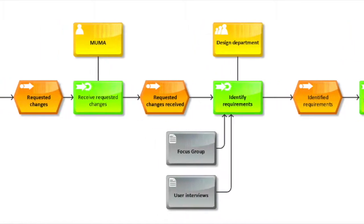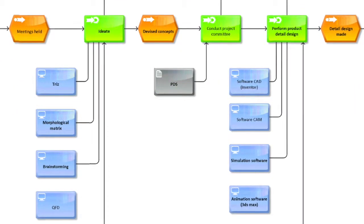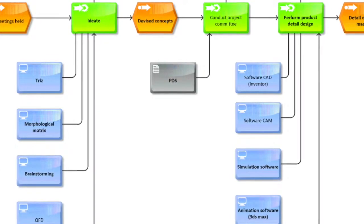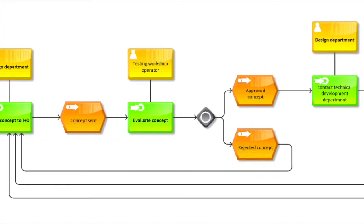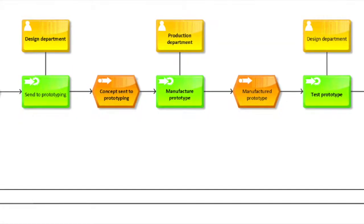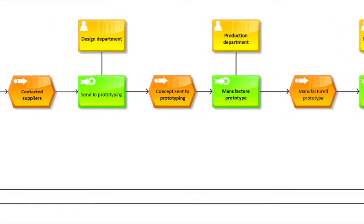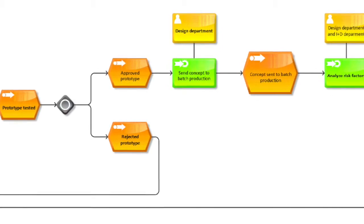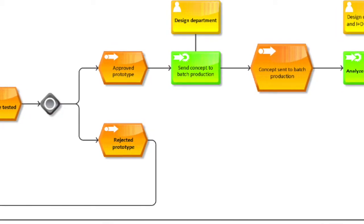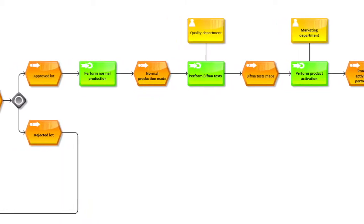Regarding the participation of the different areas, Muma considered that 90% of the responsibility for the success of any of these products is in the initial phases, since these phases allow changes to be made more quickly without affecting the budget. Due to this, analysis, reviews, and tests are constantly carried out on the proposals and prototypes until we reach a product that meets all the requirements and that provides the user with safety, quality, and comfort. One of the problems we find is that the marketing department doesn't have much participation in the process of designing a product, and some of the reasons are its recent creation and the changing and personalized nature of the furniture.